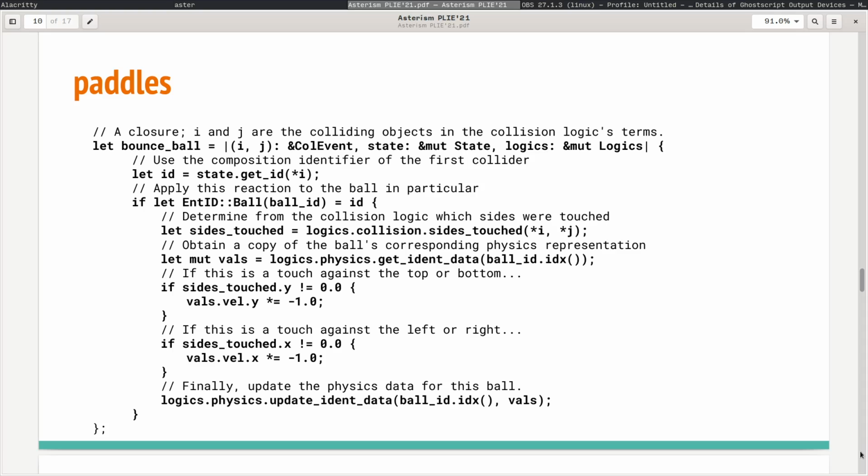Our code is all available on GitHub. I'm happy to share it. There's a link in the paper that you can see if you're curious about the complete implementations of these games.